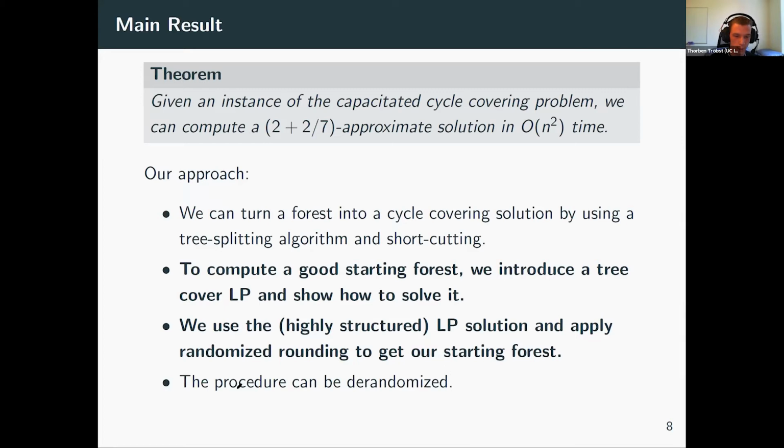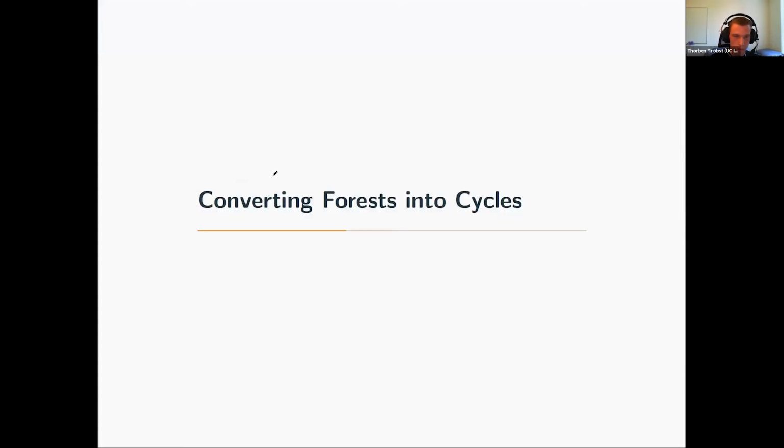And lastly, I won't talk about this in this talk, but it's fairly easy to show that this procedure can be de-randomized, and then you get this actual theorem deterministically. Okay, so let me get into the first part, which is how to take a forest and turn it into a cycle cover.